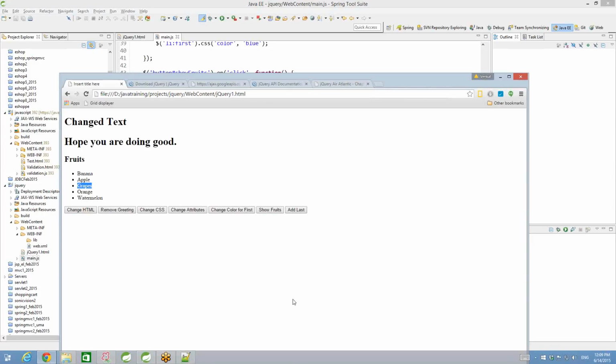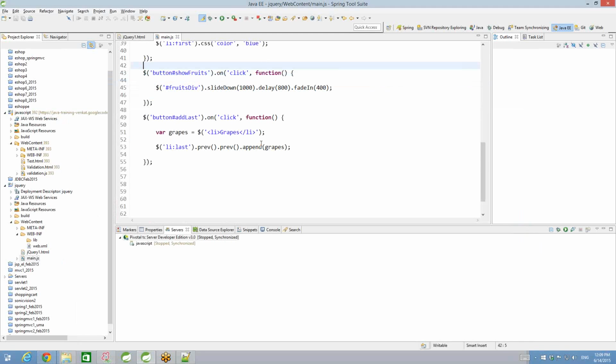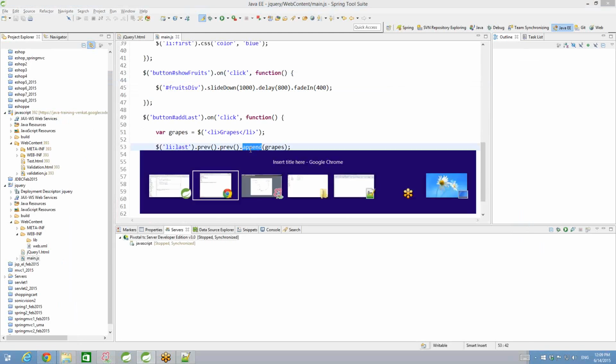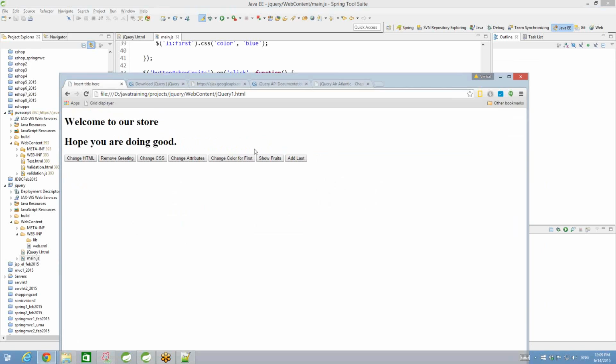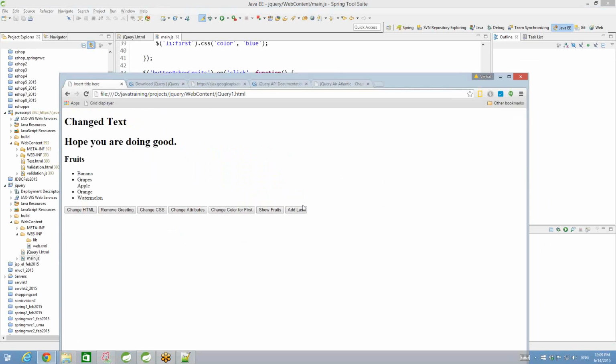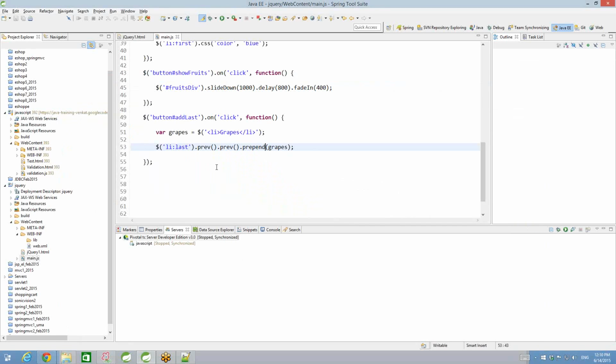So this is called traversing through the DOM. You can traverse it, and wherever you find it, you can append it. So you have methods like append, prepend, etc. If you want to do a prepend here, it's pretty obvious what's going on: you get it before this.